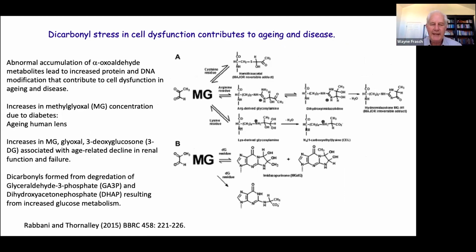So he's looking at this dicarbonyl stress that is a different way of degrading proteins. And how this works is that you generate these dicarbonyls as a function of metabolism, and they can react, especially with arginine. And when they do, then they will degrade the functionality of a protein with age.